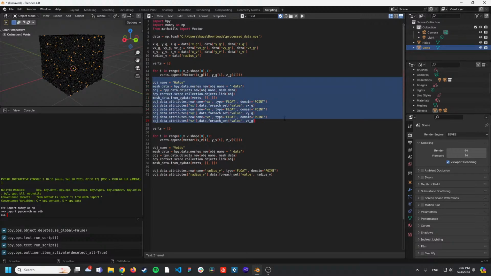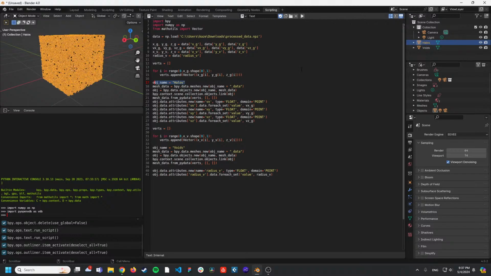This bunch of code is to create the object called Halo. So it's this guy. We declare some mesh data, saying that this guy is a mesh. And the position of the points is imported from this bit.